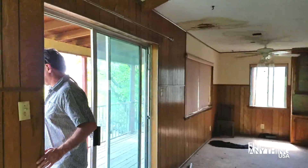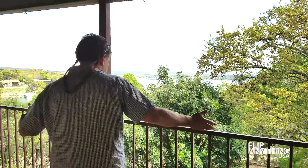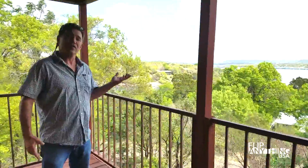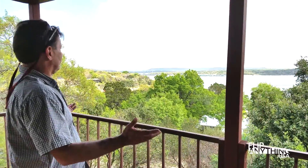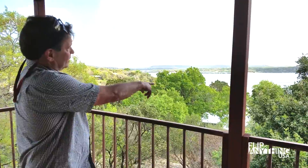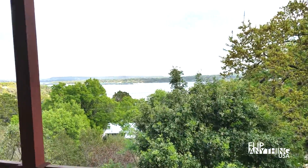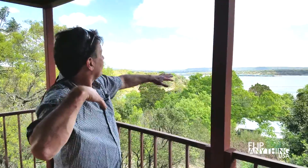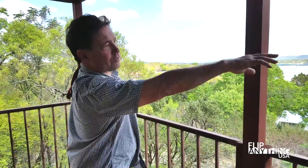Out here on the top deck — it is awesome. It's very big and spacious. The yard is also quite big. Look at this view — this view is absolutely awesome. This lot is worth over $100,000 easily on its own. I'm going to trim these trees down because they're blocking the view a little. But I'm up high enough on the hill that I'm looking over 50-foot trees below me that are never going to get any higher. So I've got an awesome lake view forever — looking into a cove on my left, another cove on my right, and the main body of the lake straight ahead.